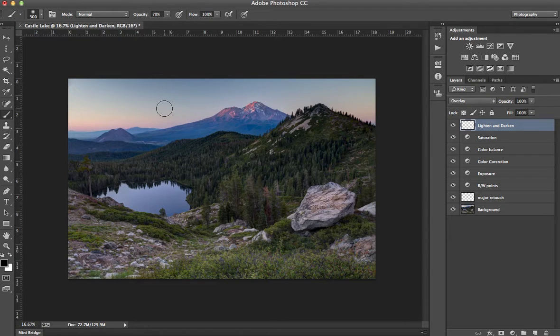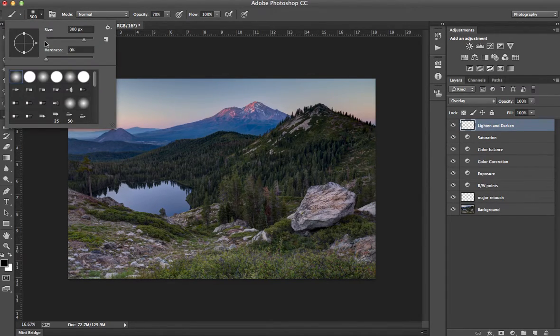So let me go all the way with my right bracket key, and we can see that by going up into our options bar up top and clicking down where we can see the menu for the brush, and you can see my hardness is at 0. And if I click on the next one, here's hardness at 100. So you see we get a really defined edge here, and here we get a very soft edge, and this is feathering.